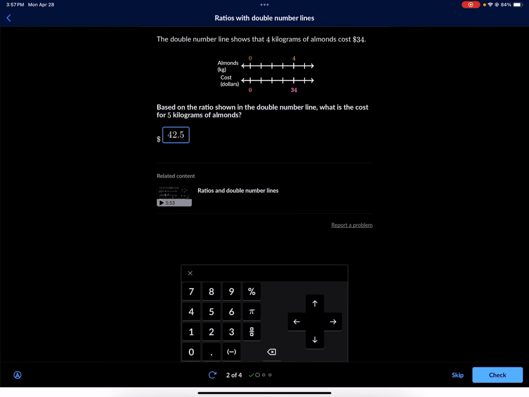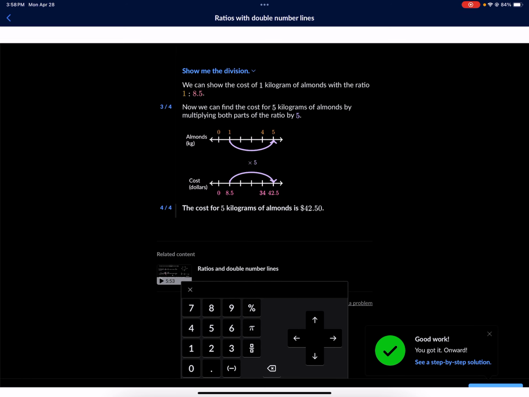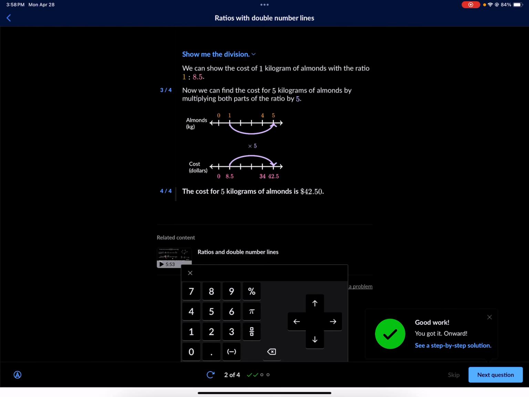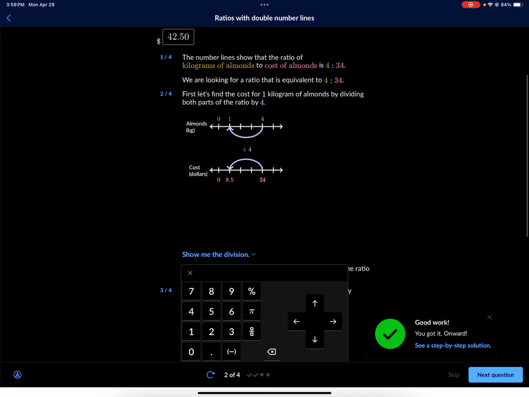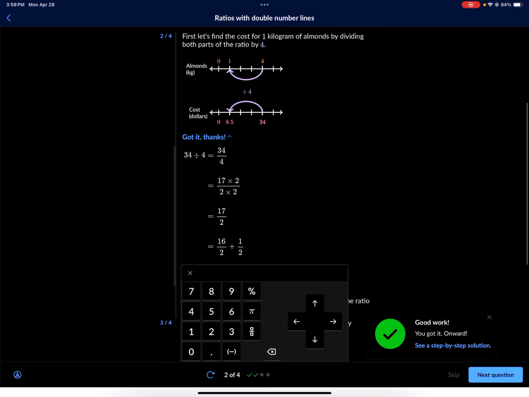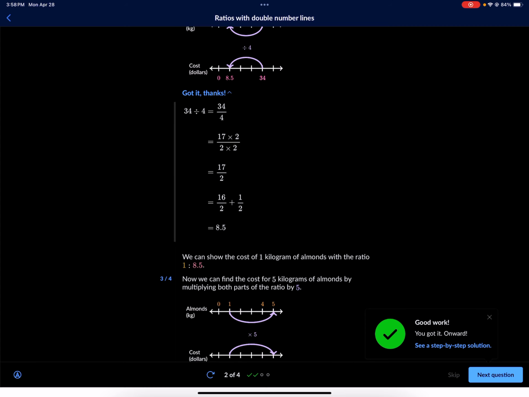to put a 0 to round it to the nearest hundredth. It's not necessary if we're just doing it in general, but for money, it is necessary because we don't want to have 0.5, since we're talking money. So we have 8.15. We divide by 4. Here's the division. So here's the explanation.